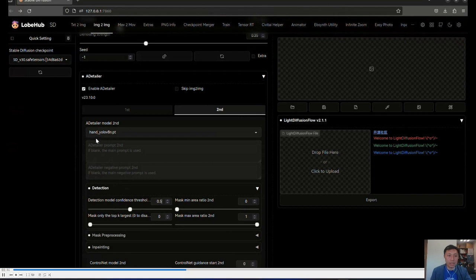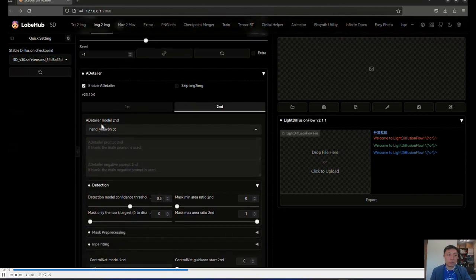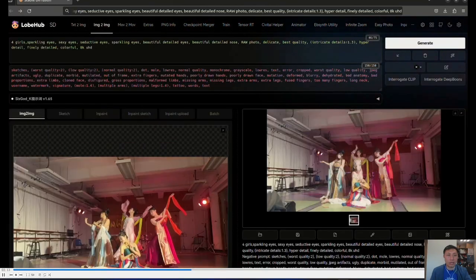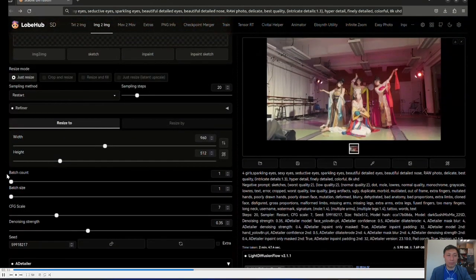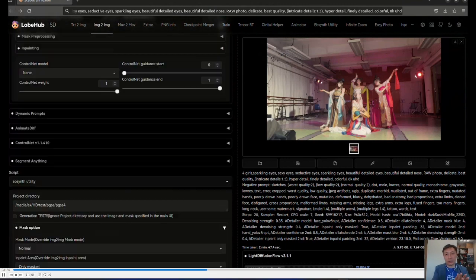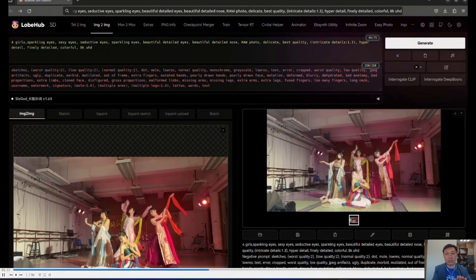And other than the face, we set the hands also, and we add the positive and negative prompts. And for the CFG scale, we increase it to 9. This parameter is just to reduce the creativity of the AI, so that each picture has less variation.